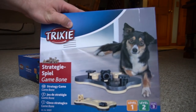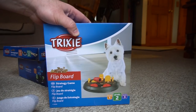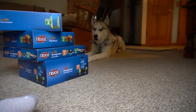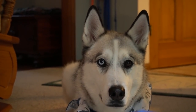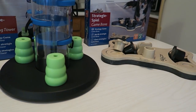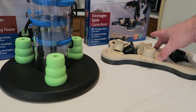Alright, so we've got this guy, this guy, this guy, and this guy. You gonna be able to handle all that, Thor? You ready? Play with your toys? He's like, sure, let's stop recording and open these up. Alright, so first up, I think we're gonna try the level one ones, which are this tower here and this guy here. This guy is actually a level one and a level two.